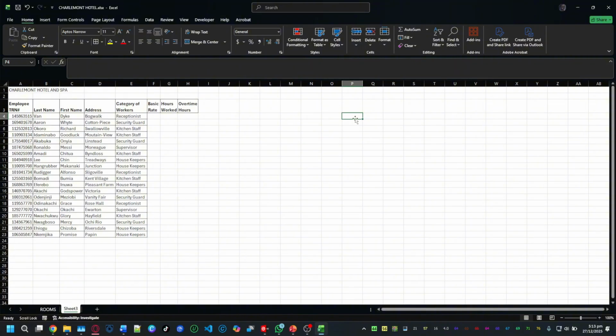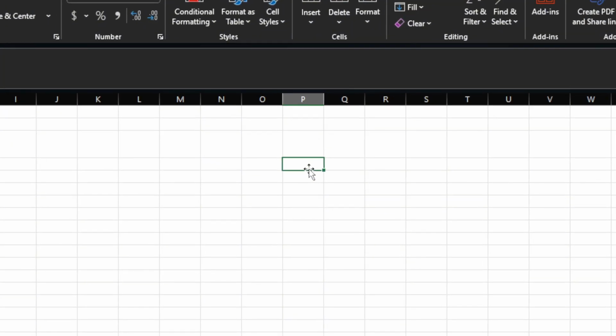So I'm going to zoom in there on that column P. I'm going to type, I could just say here, basic rates.